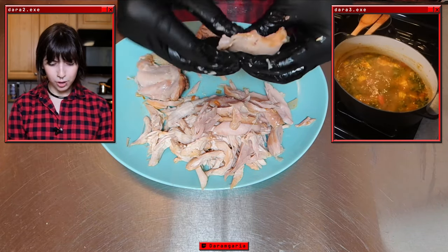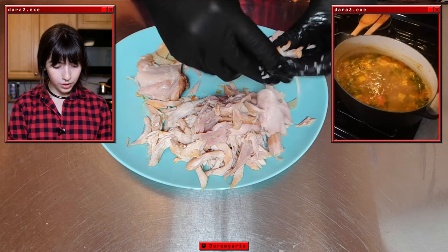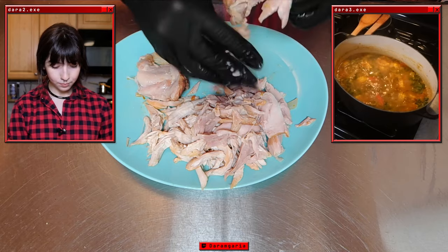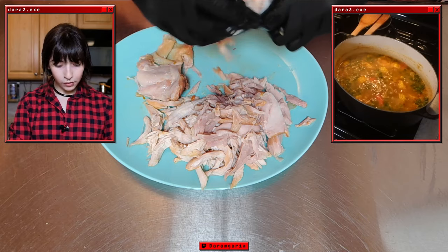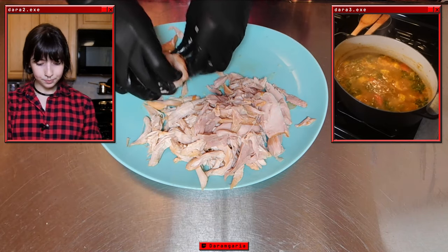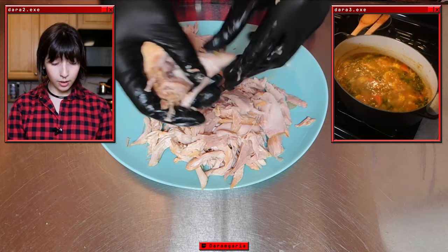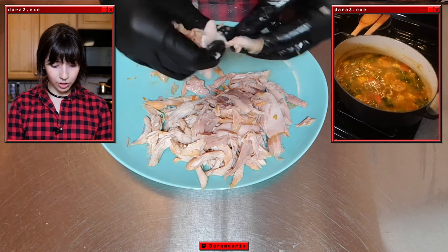Okay, guys, and now we can just go ahead and pop out. I don't have to teach you how to break this down. It's very intuitive, right? The chicken thigh itself only has one big bone, so we just take that off. And now we get to peel all the meat off really nice and easily. There you go, that's one of them done. Now let's do the other one. Just pop out the meat from the rest of it, and all of it comes off as nice, delicious, tender chicken, guys, for our chicken soup today.